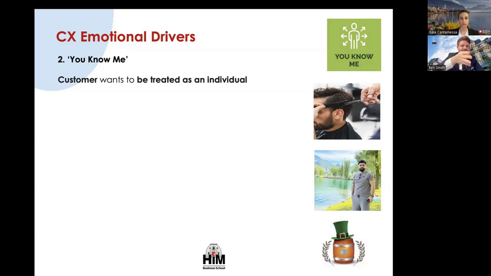Just to show you that this can apply to very small businesses as well as larger ones, I take the example of my barber, my hairdresser in Switzerland. I'm originally from the UK, but I've lived in Switzerland for 10 years. And as you may know, either from living in a different country or even going on holiday in a different country for a longer period or studying in a different country, finding a hairdresser that you trust who knows you and knows how you like your hair to be cut is difficult.